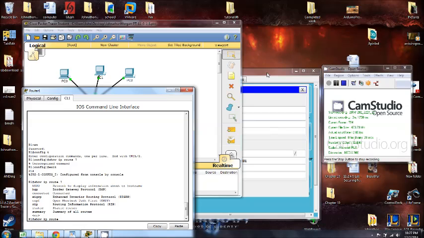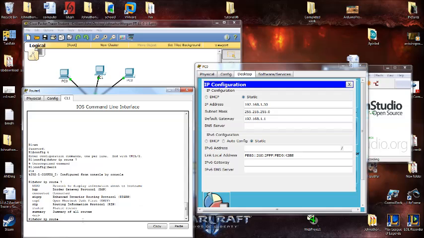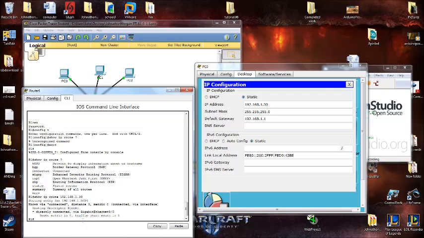I'll type in the IP address of this PC. You see here that the output shows us that it's directly connected via GigabitEthernet 0/0.